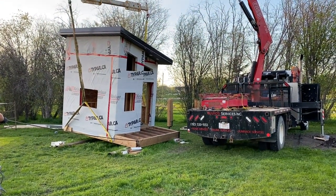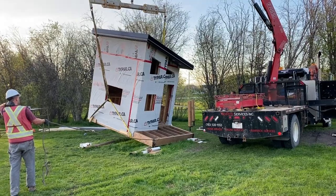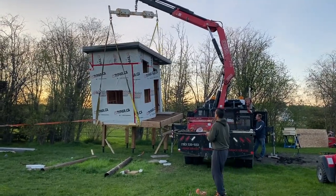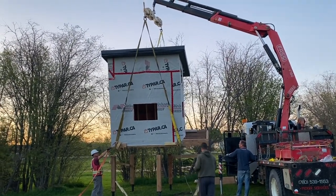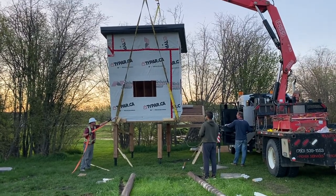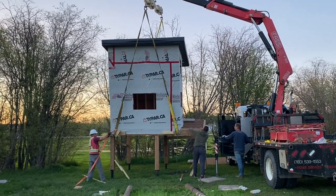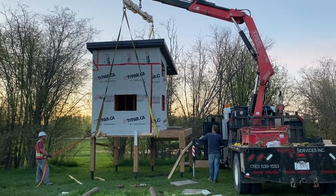His brother figured the house weighed about 2,500 to 3,000 pounds as it sat — and that's crazy. That's without all the stuff inside, without the siding, without the decking. We got it in place and put some temporary bracing in, which will get fixed later with something that looks pretty — but for now it's just to keep it stable.